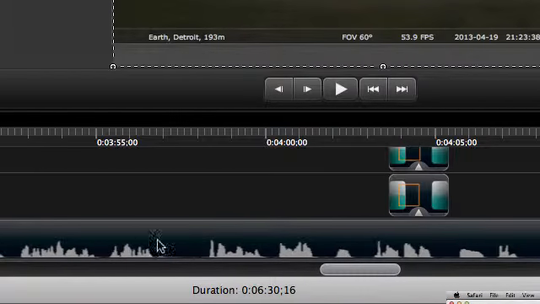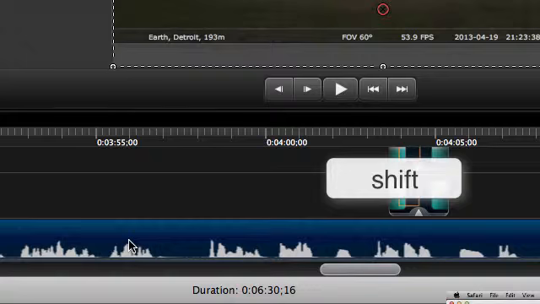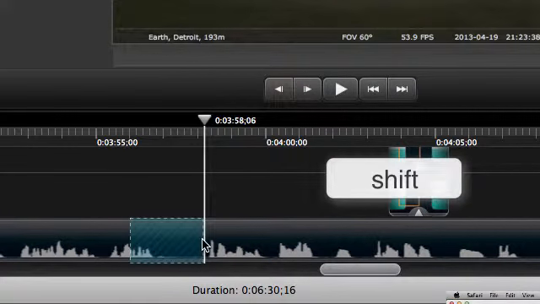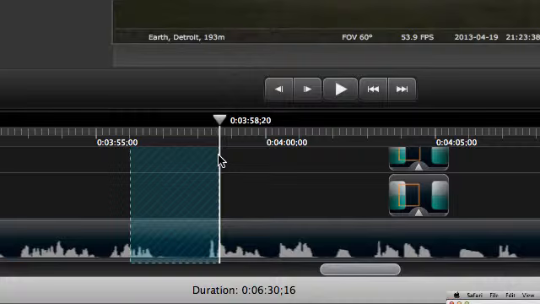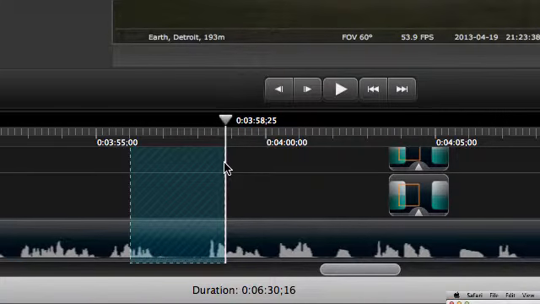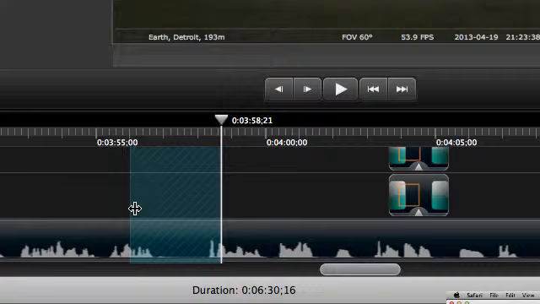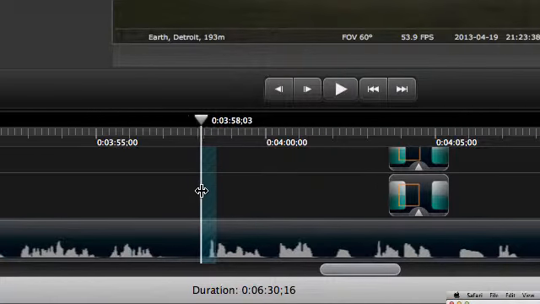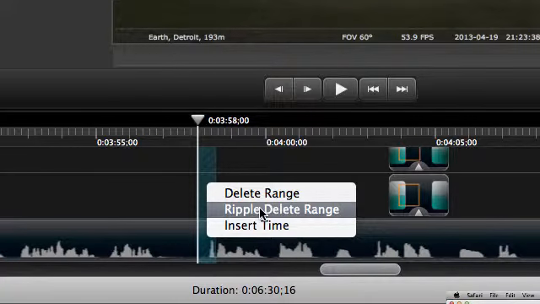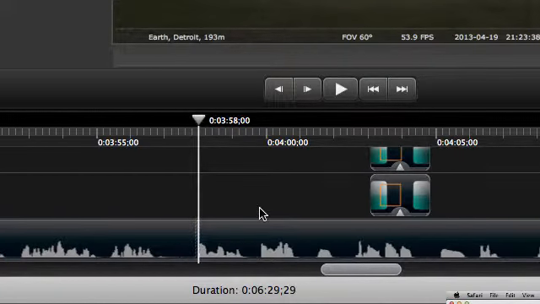Just place your cursor right before the part you want to remove, hold the Shift key, then click and drag to make a selection. You can also drag up or down to include clips on multiple tracks. After you let go, you can also adjust the edges of the selection. Then, right-click and choose Ripple Delete Range to have everything to the right on those tracks shift in to fill the gap. Click pause and try it for yourself by removing the two ums in this section. Click play again when you've done that.